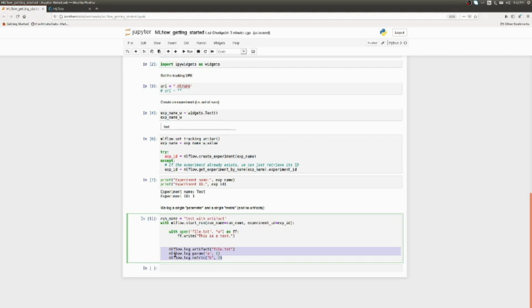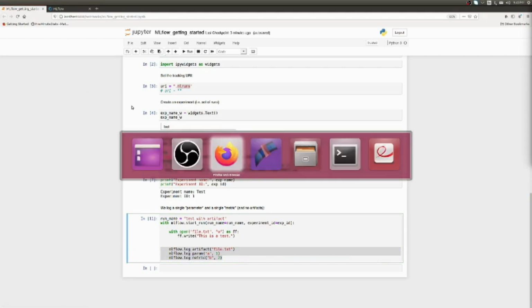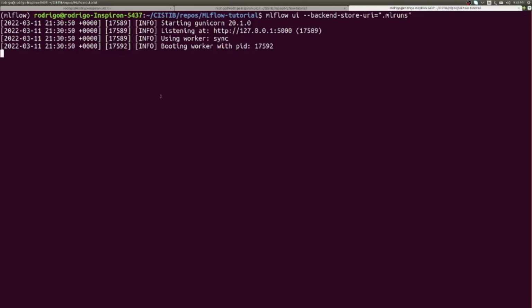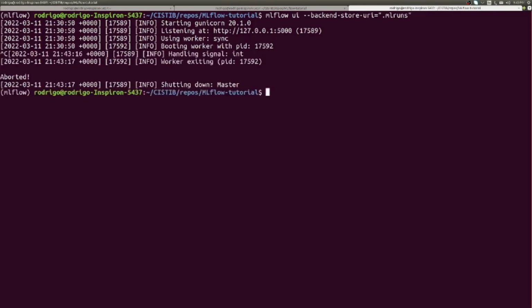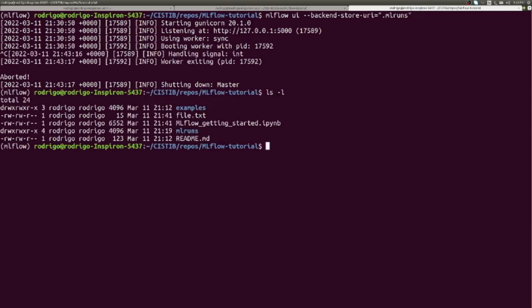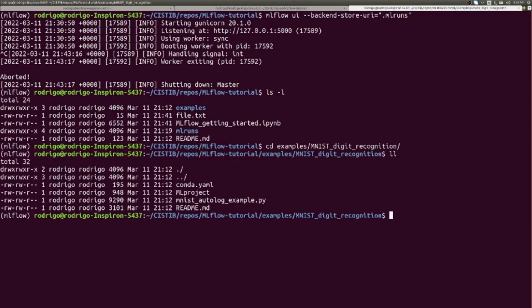model parameters and metrics. To see an example of that, you can go to the repository MLflow tutorial and see one example under the examples folder, which is for MNIST digit recognition. This is just a classification algorithm for MNIST digits.